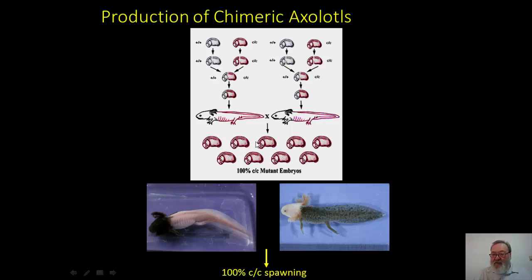And indeed, we were able to do this, and we have some adults that are illustrated here. We happen to have used pigment mutants to make this point a little more clearly. Here's a normal head and heart, mutant body, and this is the reciprocal kind of transplant, different pair of animals, normal head and heart, mutant body. And when we mated them, 100% of the offspring were then mutants. We've published this, and if anybody's interested, we can provide you with a reference for that. But this then allowed us to study mutant embryos from the time of the fertilization of the egg and the initiation of the formation of the zygote onward.